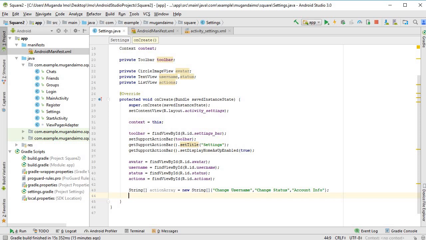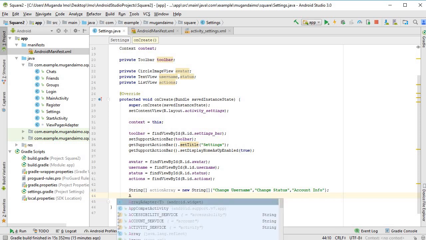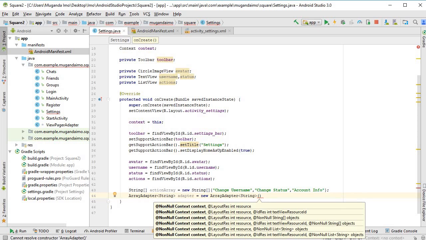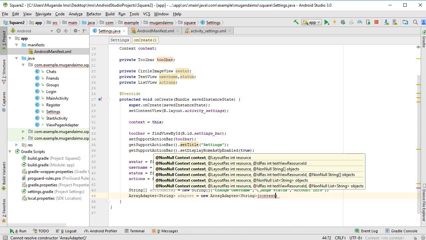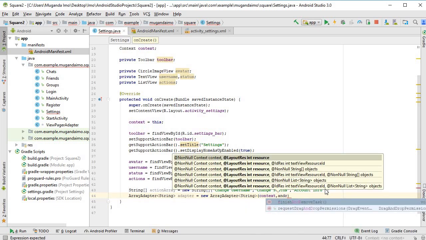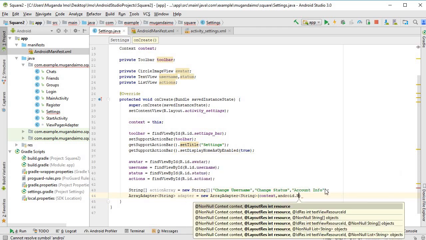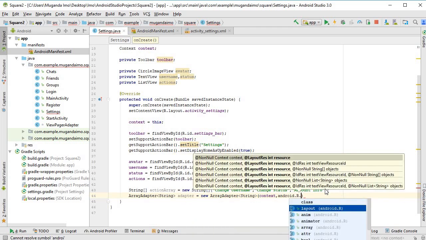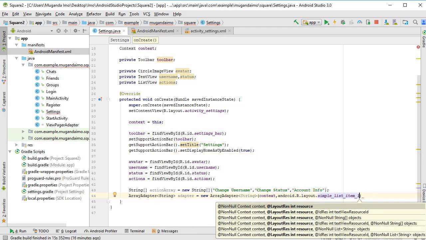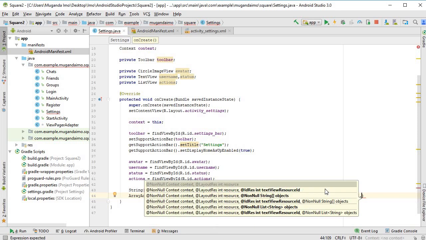Next thing we need is an array adapter. So array adapter string, not settings, string adapter is equal to new array adapter, and this takes in 3 arguments. The first one is context, the second one is android.R.layout.simple_list_item_1, and this basically controls how the items will be laid out.